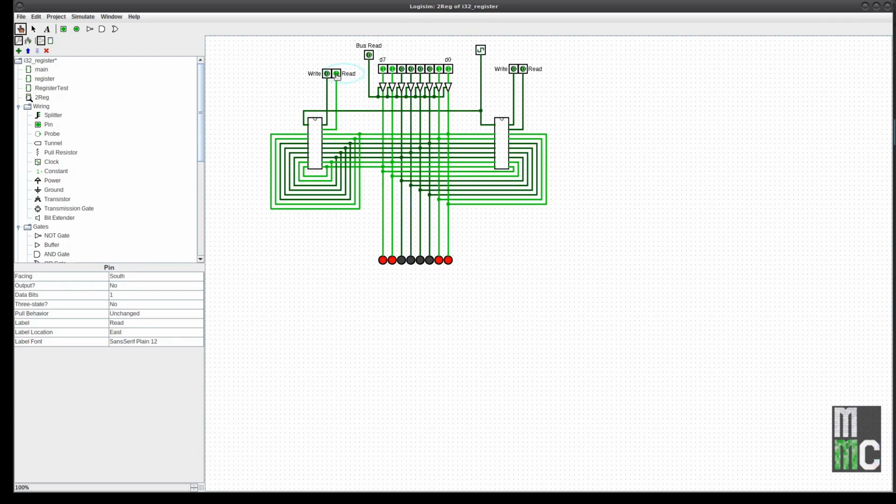To move from one register to the other, I choose which register I want to read, which register I want to write, and I wait for the clock to click. It's right there. It's the leading edge of the clock that does this. And now you can see that the registers have the same value in it. Or maybe I want to go from the bus back into this register. So I read from there, write from there, wait on the clock. And there it is. That's all we're going to do now in Minecraft.